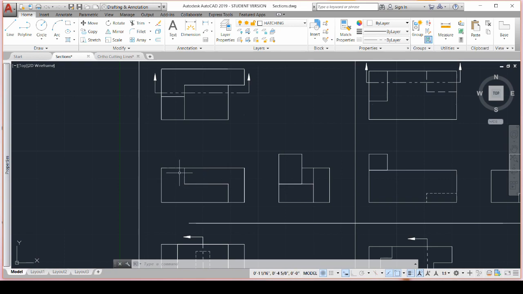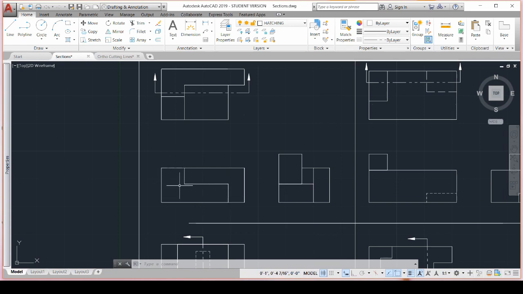I'm thinking more about the shape. So this is cut and the bottom is cut. Yes, okay.